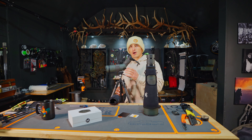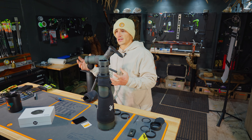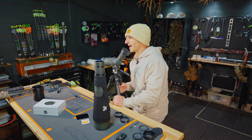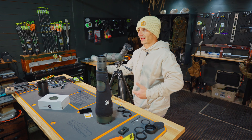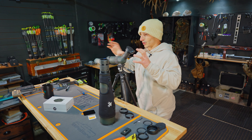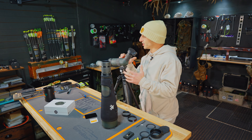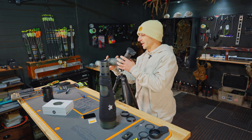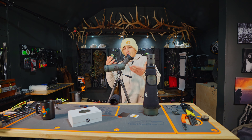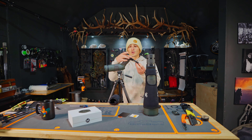Hey guys, MagView. I'm running this on my 56mm from Vortex — this mini Vortex Razor is awesome. I ran it all season long. I typically don't pack a spotter in the backcountry or even when hunting open country elk, because the mileage is double-digit days. A lot of times the spotter gets thrown out — not this year. I kept it in every day because it just doesn't weigh anything. I ran it on the SIAC, which doesn't weigh much, so together they were really light.